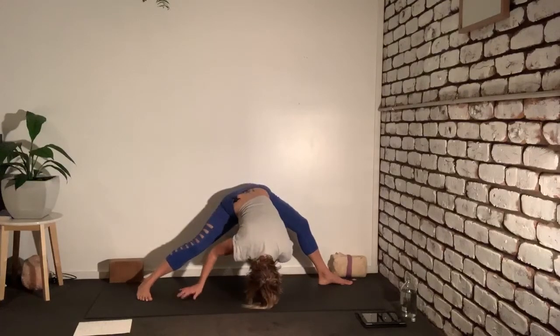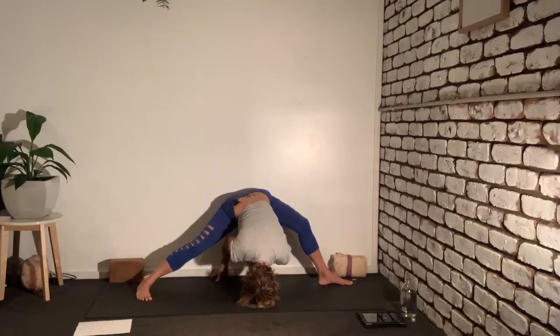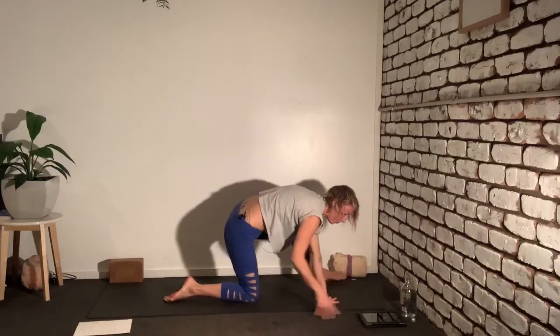And keep your front knee bent, walk your hands through, fingers point away from your body. Chest down towards the floor. Keep washing your breath through your back ribs. And then release, set up for head to ankle.